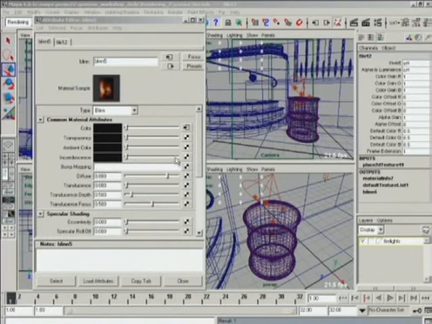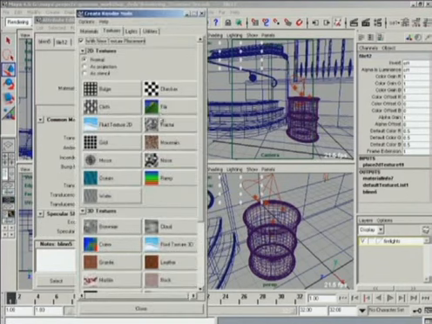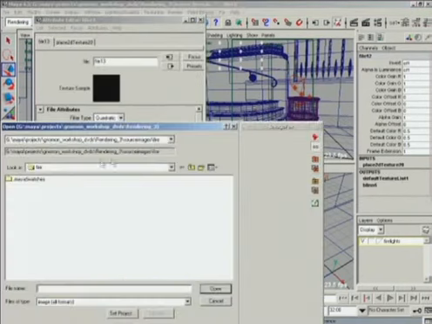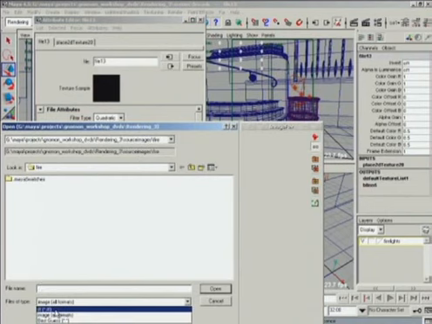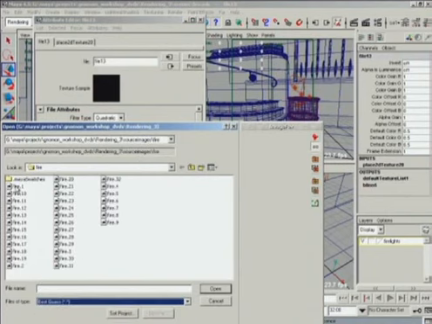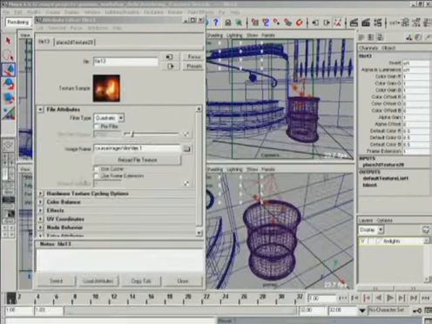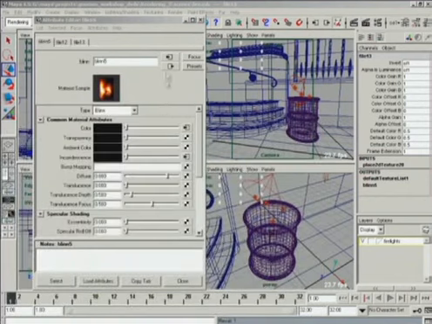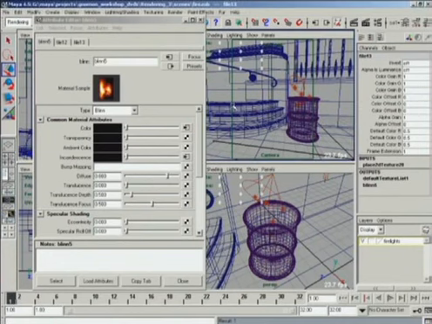But I'm also going to take that same map and map the incandescence. And I could do this by dragging it from the multi-lister as well, but for now I'll just do it this way. So I have the color and I have the incandescence mapped. That will give me something that self-illuminates so that it looks like fire back there.